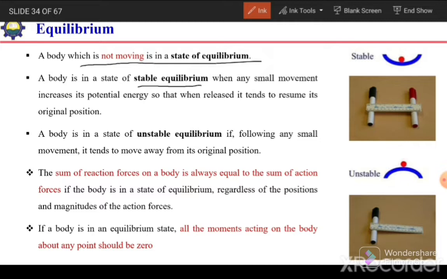For example, in this case, we have a bowl and a ball is placed inside. If we displace this ball from its equilibrium position and we release it, after some oscillation it will come to rest at its original position. So this is a stable equilibrium, as it has again gained the equilibrium state. Similarly, if we have a simply supported beam and apply a load over here, it will deflect in the downward direction. But when we remove that load, it will come back into its original position. The next is unstable equilibrium.